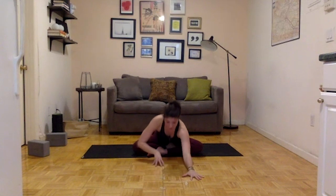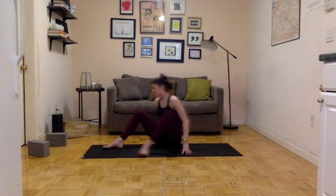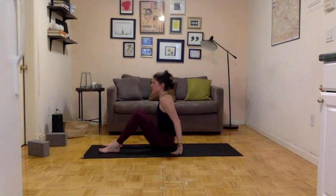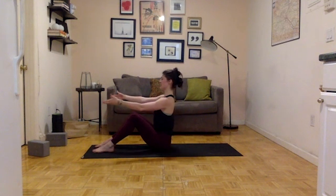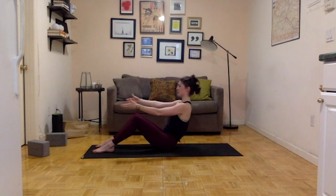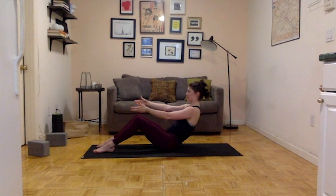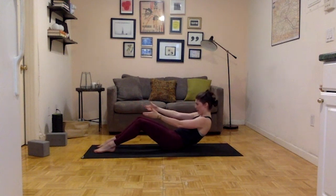Come back up and simply switch the legs — left shin comes forward. Inhale to lift the chest, then start to pull your sternum forward as the belly button tries to reach past your shins. Walk the hands forward to any amount. Let the head go while still keeping length in the low back. Take a breath in, and a breath out. Make your way back up. Bring your feet flat, knees pointing straight up towards the ceiling. Reach the arms forward, lift the chest, really root down through your feet. Pull your belly button back towards your spine and take a slow roll down to the mat — see if you can control that last little bit, try not to flop.